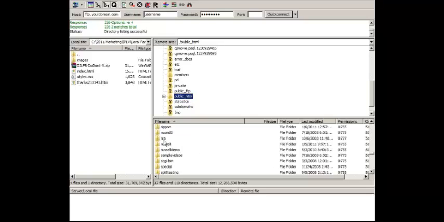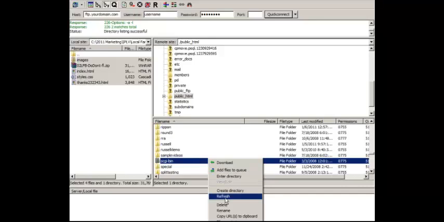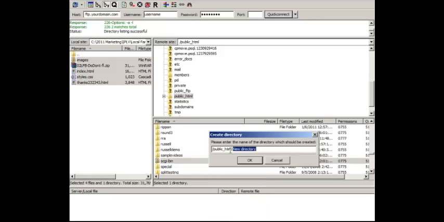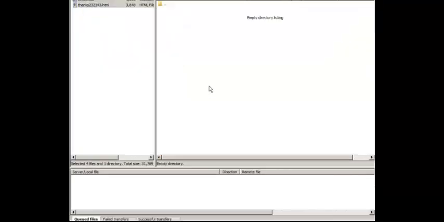you're probably not going to see anything here. So what you need to do is create a folder, or if you're going to upload it directly to your main site, all you have to do is drag and drop it into here. But because I already have folders here, I'm going to create a new directory called CB test. Click OK. And this is the location where I will upload the files.